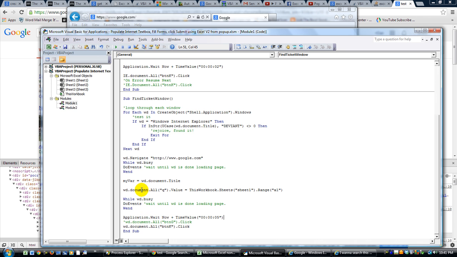At any rate, so you can fill all the text boxes you want with your own custom stuff. You can click whatever buttons you want to click, although compensate for how long it takes. Anyway, that should do it. That is the answer to your question, Chris. Once you have triggered or caught the window that you want, you just exit the for loop or tell it to go to somewhere else in your macro, and you can load up with whatever data you want, and you can submit it using your Excel program.